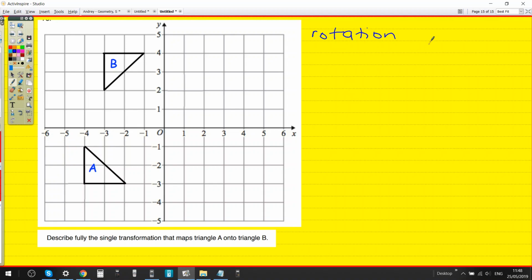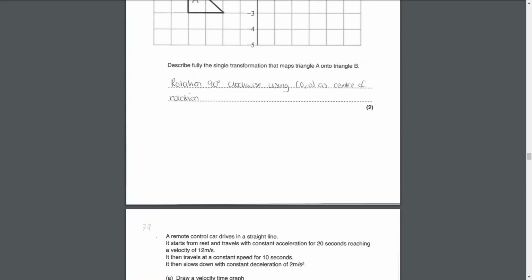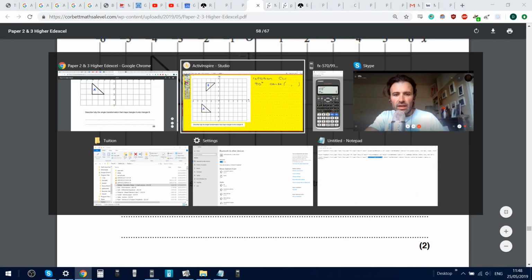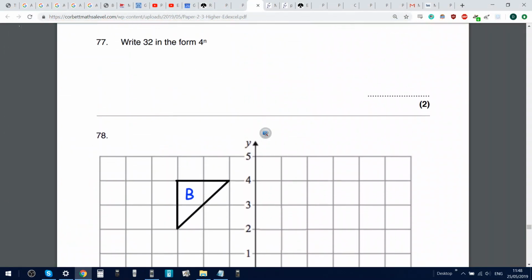In the clockwise direction. Yeah, it's a 90 degrees rotation in the clockwise direction from the center 0, 0. So it might be 0, 0. I don't know. But yeah, I suppose I can just check the answer. Yeah, I think it is, because if you look at the bottom right corner, yeah. And to be fair, it's usually 0, 0. Not always, but a lot. So that's the one to try first. Okay.